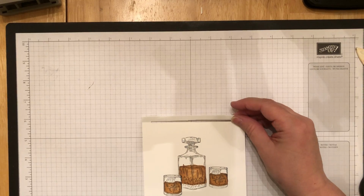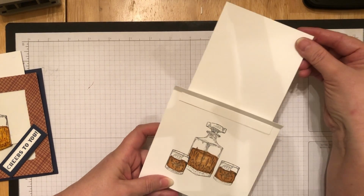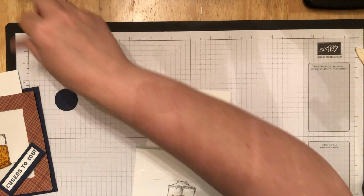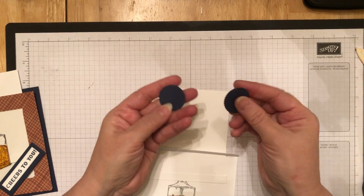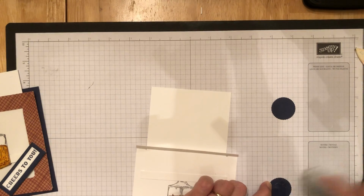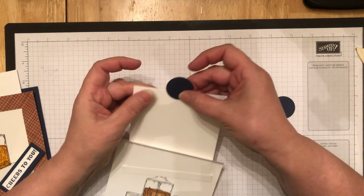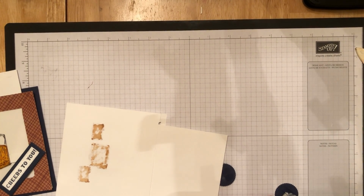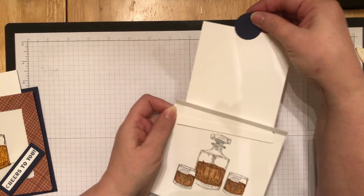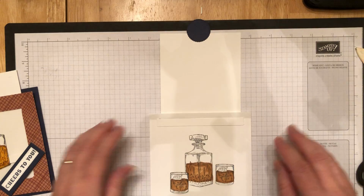So that slider piece that we did earlier, where did it go? Here it is. This is what's going to slide up and should stop, okay, from going forward because of that piece we put down. So now what I wanted to do is I did, with some dies, cut out 2 circles from the Tasteful Label dies. If you have a punch, you could do that as well. And I want to put these here in the center because I want it to be like a little tab that we can use to pull up. Okay, so I'm just going to center this sort of here. And then I'm going to stick this one on the reverse. So we have one on each side. Okay, so I'll do that. So that will kind of help with our slide, right? Okay, so I'm going to leave this in here like so. And it's going to look like that.